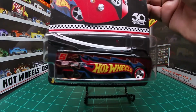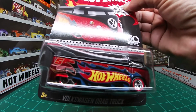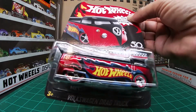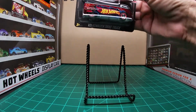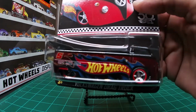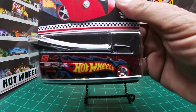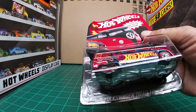First off, Spectre Flame red on the sides. Real Rider tires. They are 5 stars inside. Hard to see with the light. A little too much glare this time. I don't want to get too close, I don't want it to go out of focus, but the back rim's just like the front rim, just a little bigger, a little deeper. It's a deep dish rim.